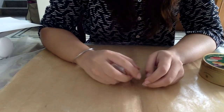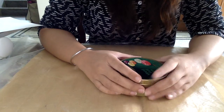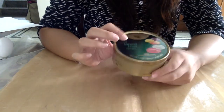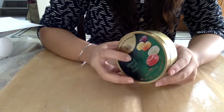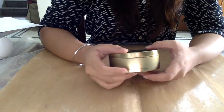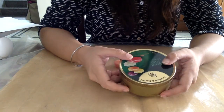Hello everyone. So we're back with another tutorial for y'all, and today we decided to alter this candy box that we have, and we're just going to use some mixed media techniques. And today we'll be using a lot of Itsy Bitsy products in this video.